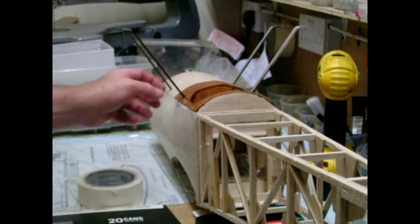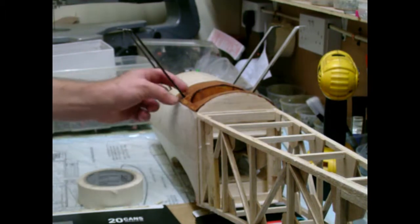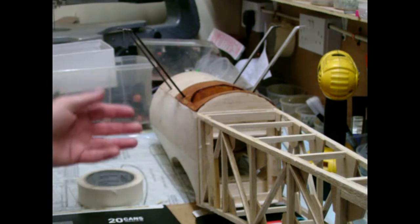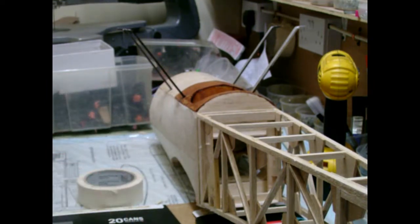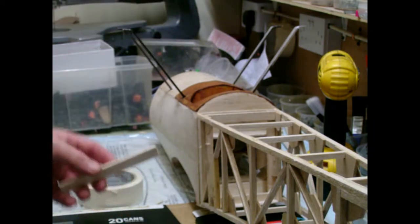Unless you really want to go the whole hog. If it was a quarter scale model I was doing, I would actually make it with proper metal plate grips. But this is too small and fiddly, and there is a limit, even for me. But obviously if you fancy doing that, go for it.